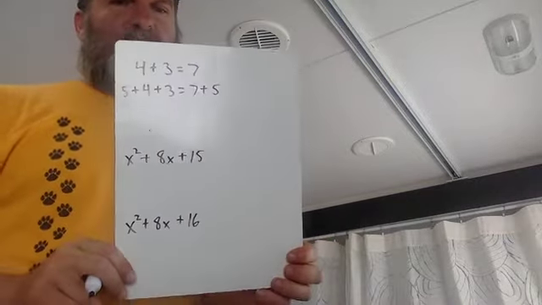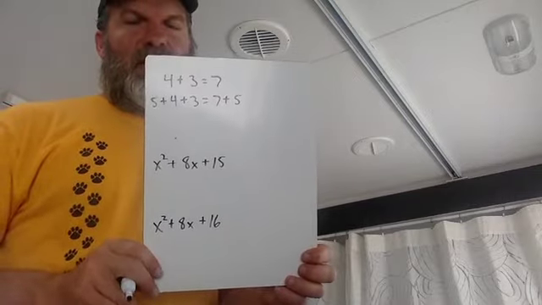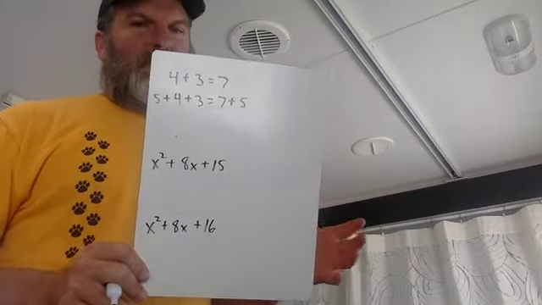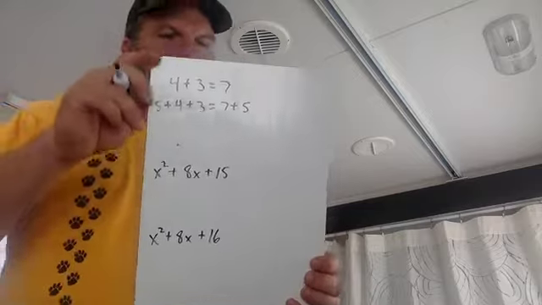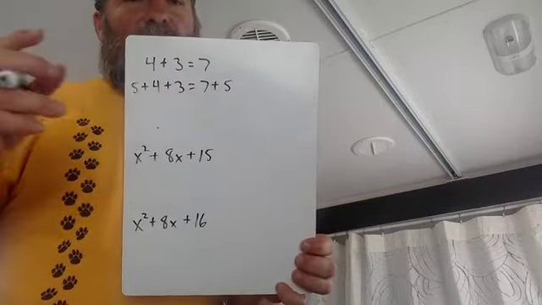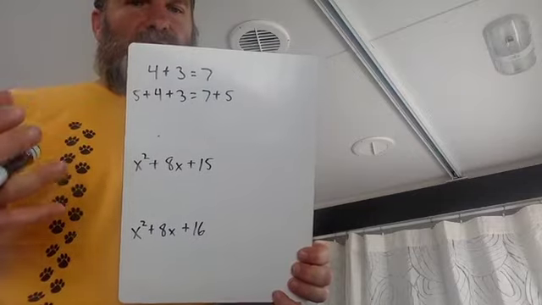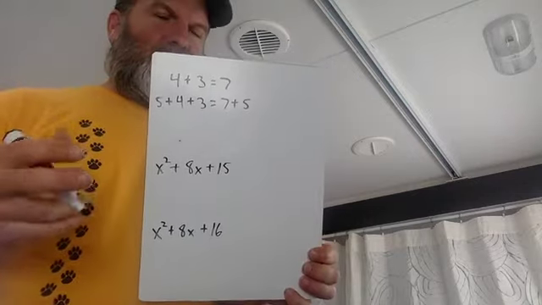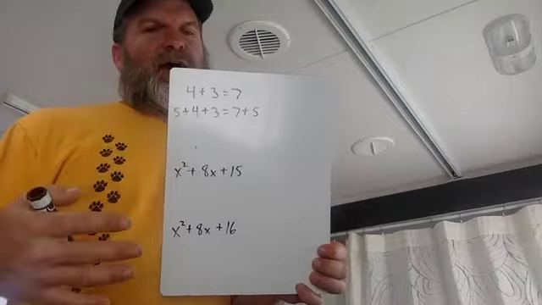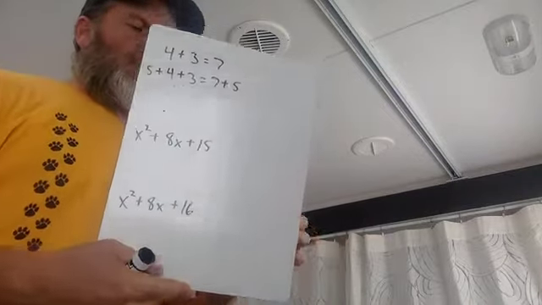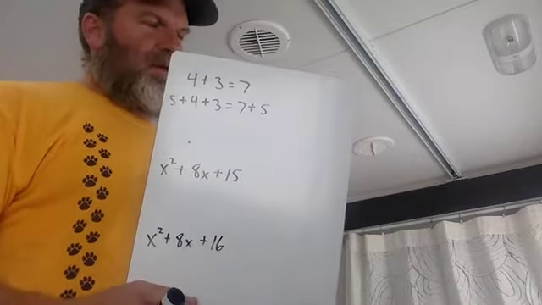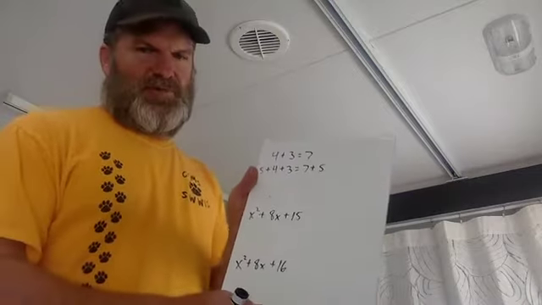It's 12 equals 12 instead of 7 equals 7. As long as it's equal, it's equal. So that's called the addition equality property. You can add the same thing to each side of an equation and your equation's still equal. So, with that being said, let me go into factoring because completing the square is basically you have to know how to factor. So, this is review from last year.